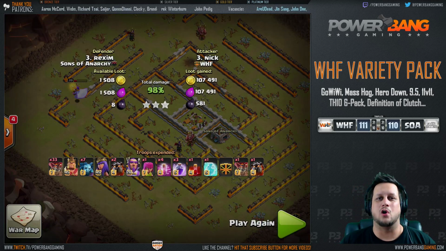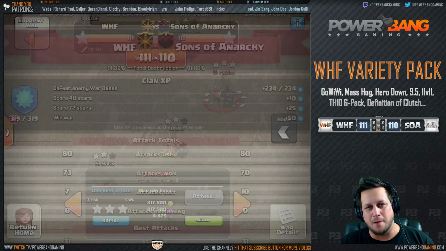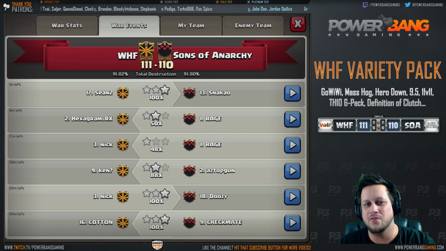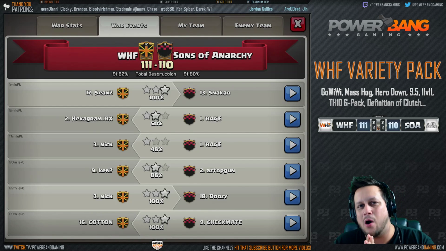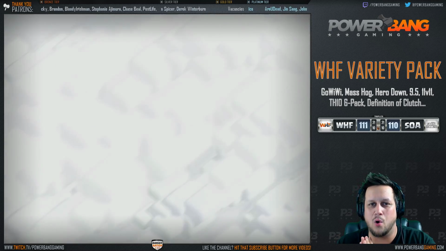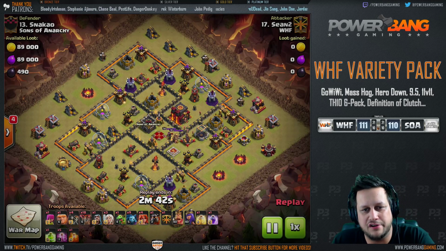So, very nice work. Now, it comes down to Shawn 2. It's tied up. Sons of Anarchy has the percentage. There's 1 minute left in the war. Shawn 2 sees Snackow, and Snackow has 97% already on his base. So he's going to try to clean this up.